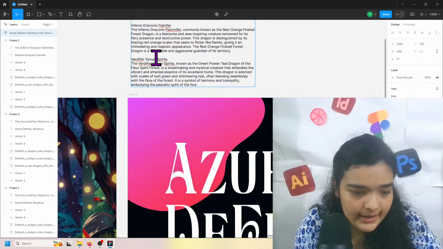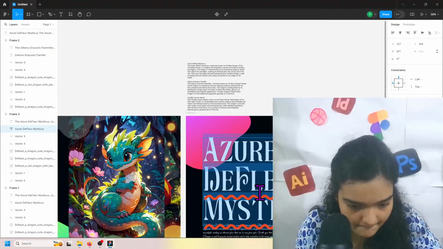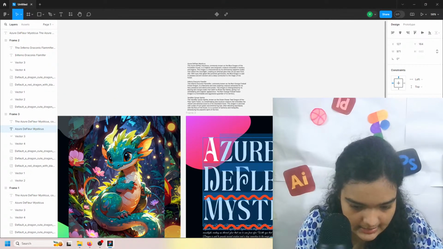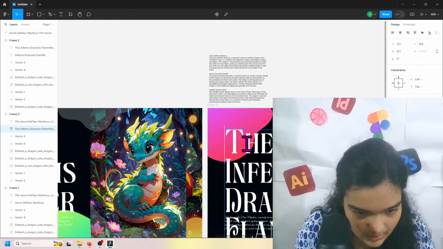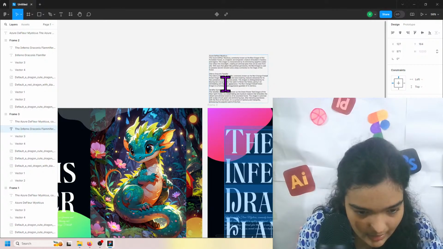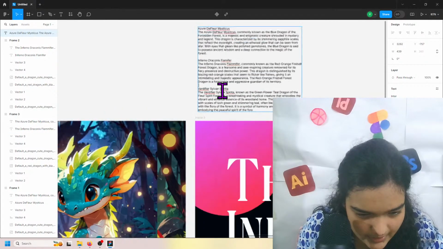We'll copy our text. This text is from the descriptions file, and change the text. This is quite miraculous when the text changes itself. So the third one is Verdifier Sylvan Spirita.